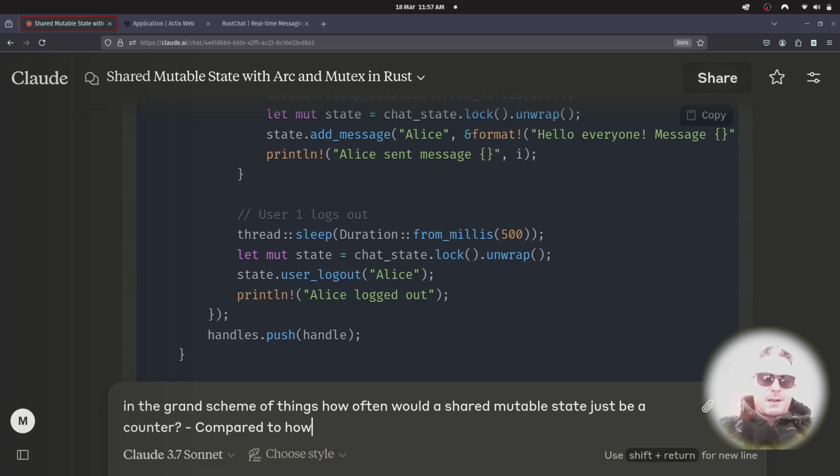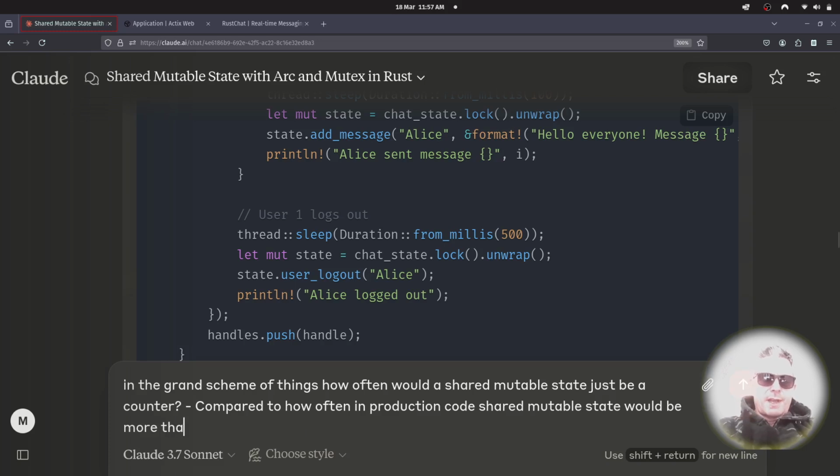Compared to how often in production code shared mutable state would be more than just a counter. Give some sort of ratio.